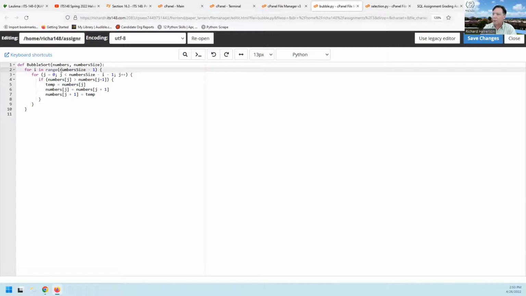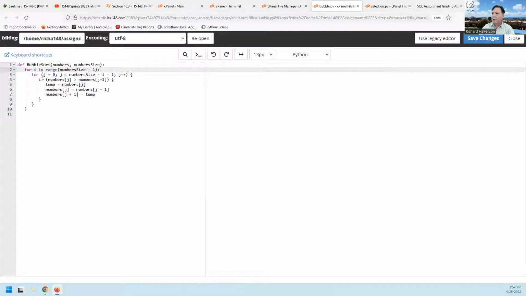We do have to put the upper limit minus 1. We want it to go up to not the last element, but the second to the last element. So the range is going to end up being the index of the second to the last element. Anyway, so that looks like a perfectly fine for loop in Python. Let's put a colon there, and again, we don't need these curly braces.